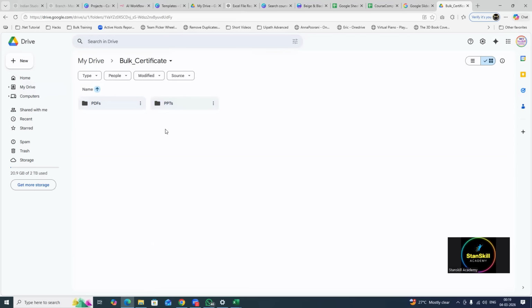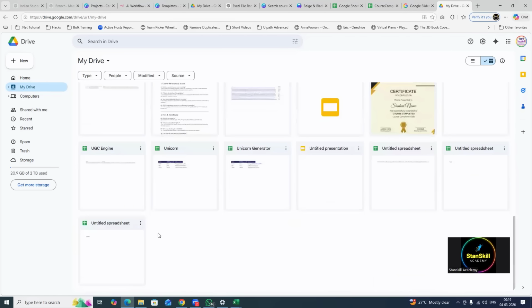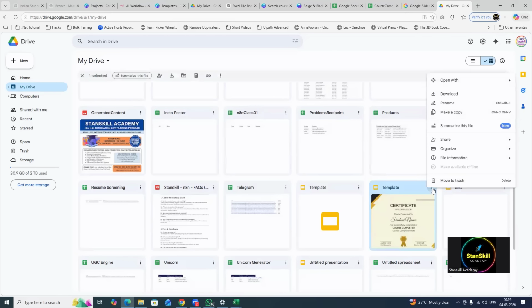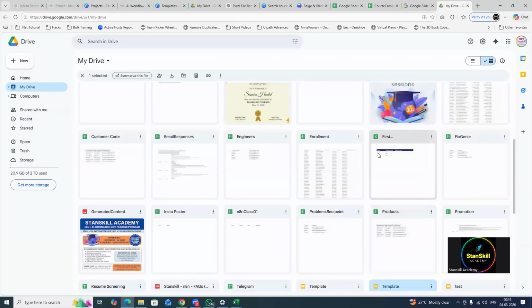Now, we already have a template created that will be in the My Drive homepage. Whatever you create in Google Slides will come to Google Drive automatically. You will find the template if you scroll all the way down. So here's the template. What I'll do, I'll click on this and say organize, move.